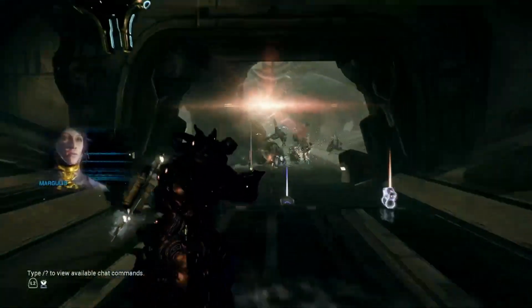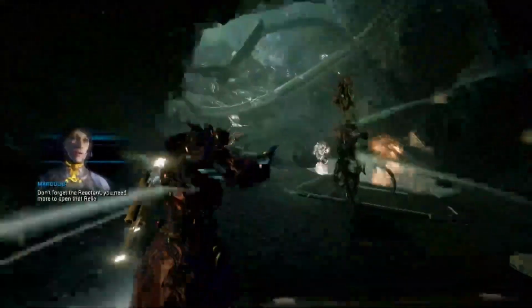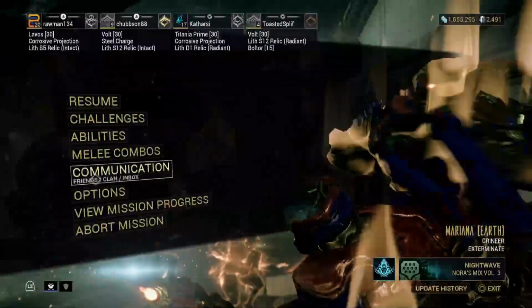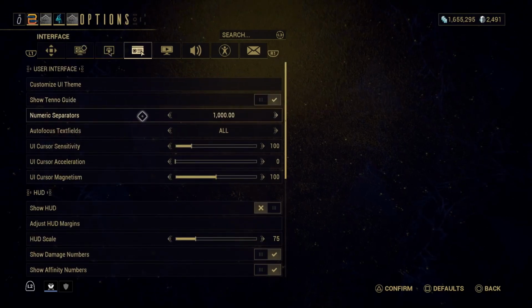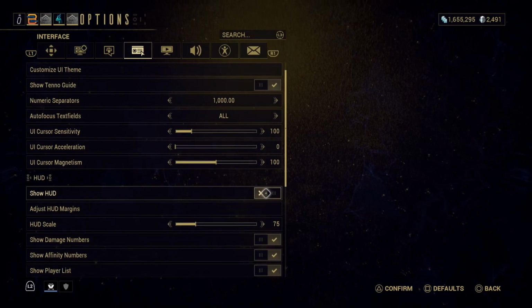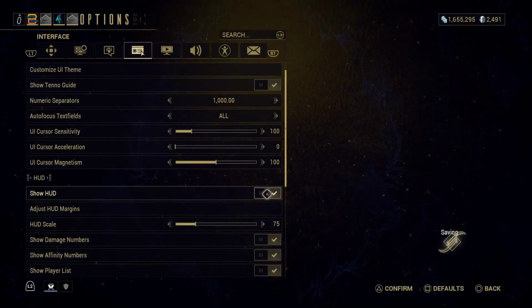I have no HUD on. I forgot about that, but that's okay. Actually, hold on. Let's turn the HUD on real fast because you guys need to be able to see what I'm looking at, and that was dumb. Show HUD. There we go. Okay, cool. I have a HUD now.